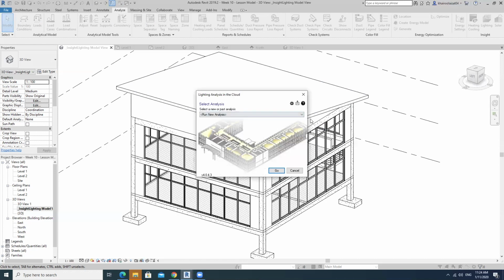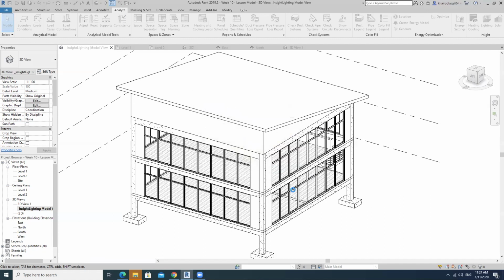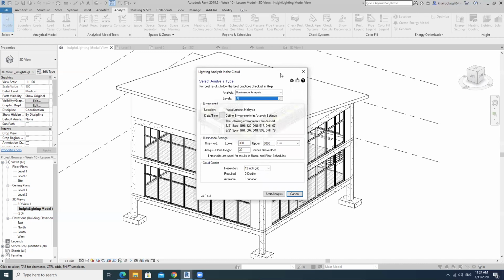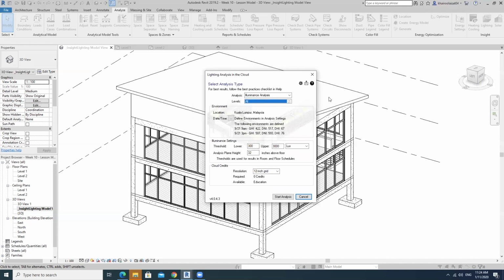All right, so we're going to start with a new analysis. In this case, I have already done one analysis before this. So just click run a new analysis and click go. So this is the setting for the lighting analysis in the cloud.